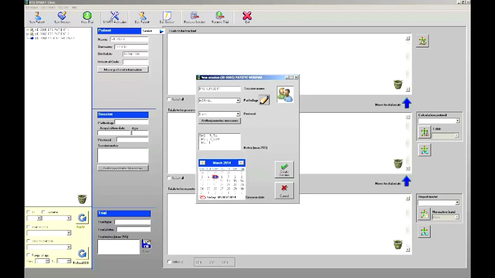right peroneus longus, right rectus femoris, right vastus lateralis, and finally right semitendinosus.